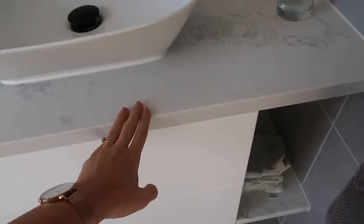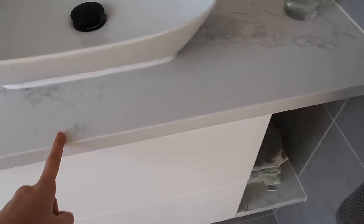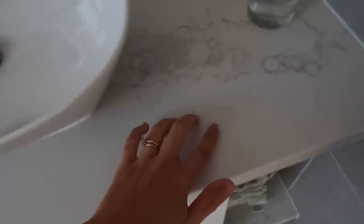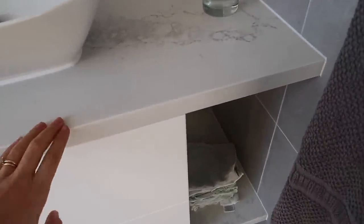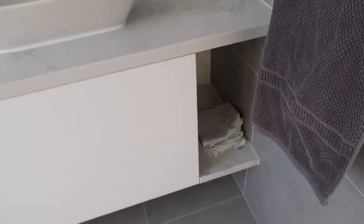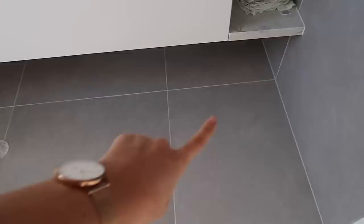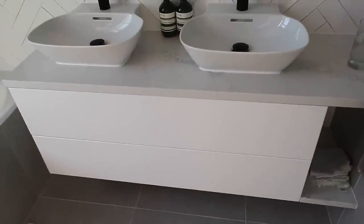And then above and below the drawers is Caesarstone quartz worktop. This is cut-offs from our kitchen. We have exactly the same worktop downstairs. It's got this really nice veining, and I love it. What we did is got it to overhang on the right, above and below, so that there's a little shelf, and that's where I keep my muslin cloths. So it's just no wasted space. Also, I think I might put some baskets underneath for extra storage. So that's what the drawers look like.